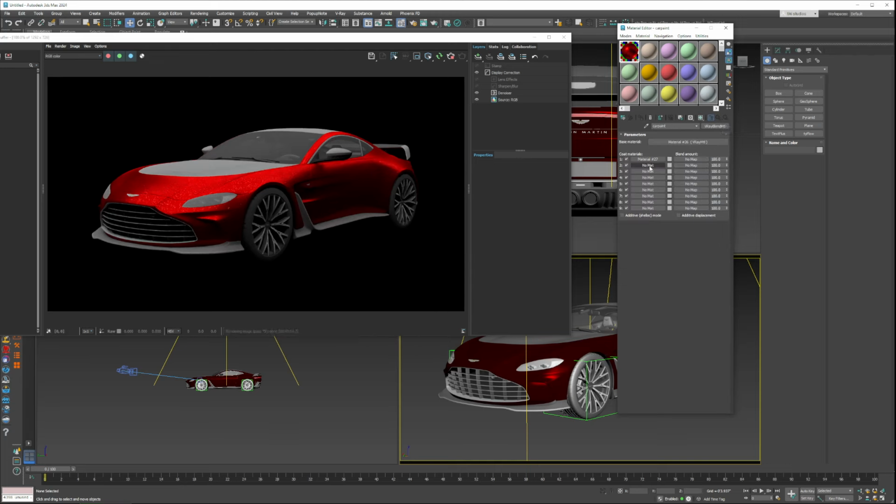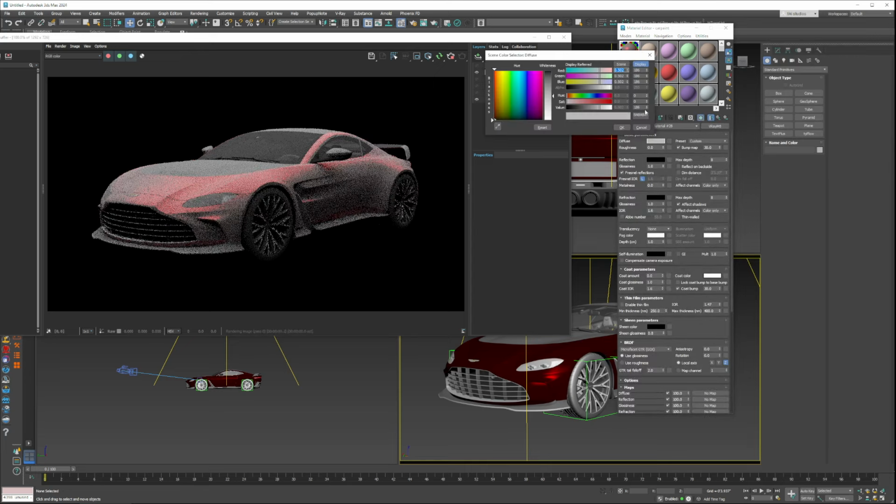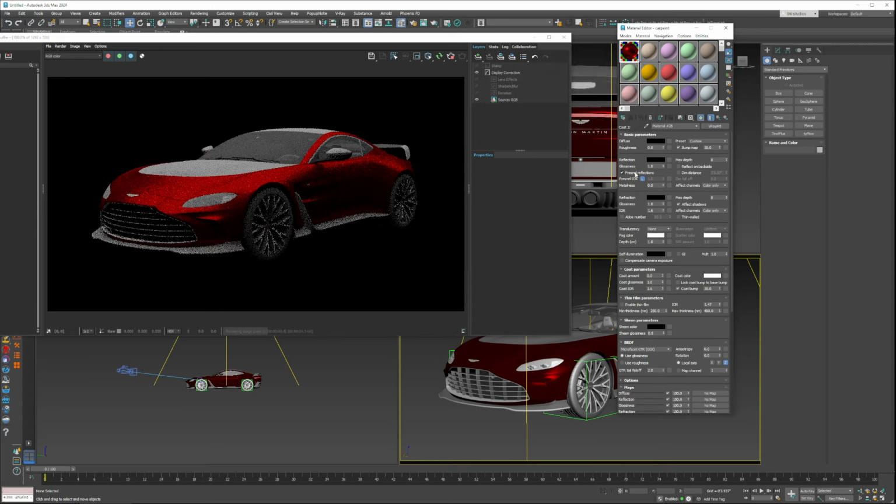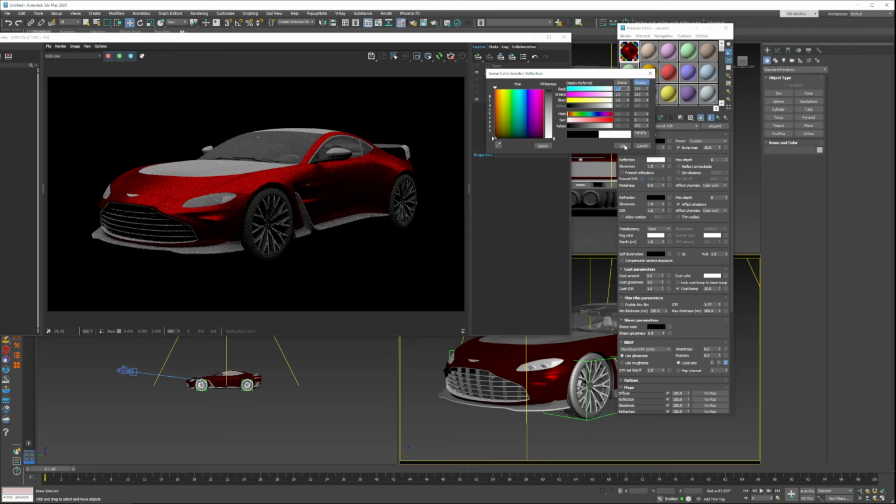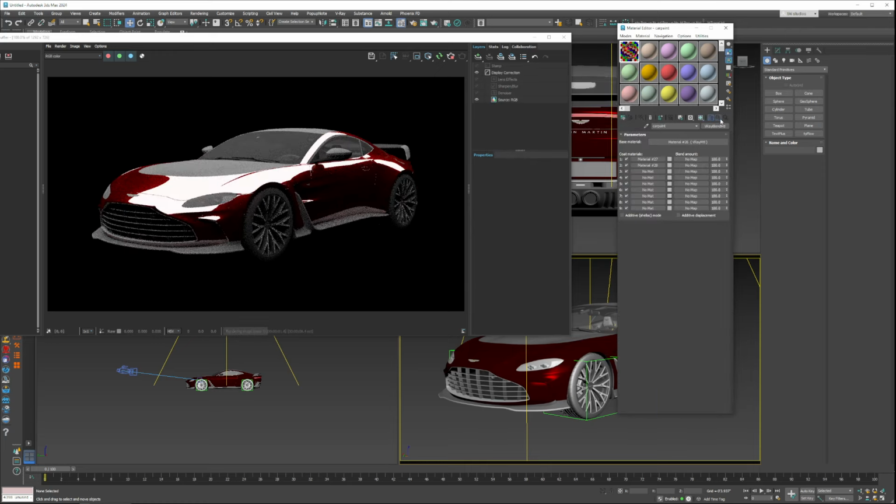And now, last but not least, is our clear coat. So we'll make another V-Ray material. Our diffuse is now going to be pitch black. I'm going to uncheck Fresnel reflections, and I want a nice chrome finish. There we go. And now in the V-Ray blend, you have these two things. You have these color swatches here, and then you have your percentage values. This is like your alpha blend mode.